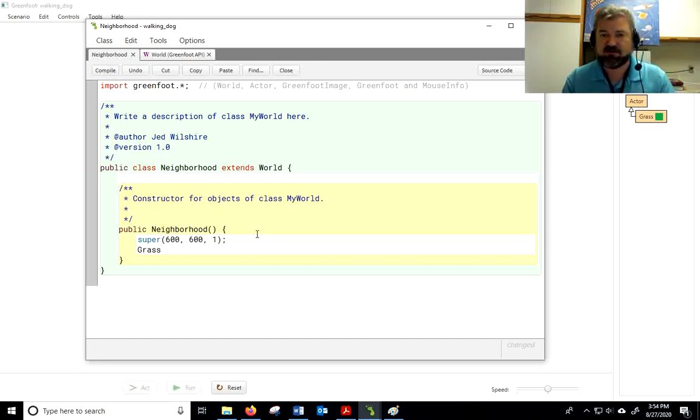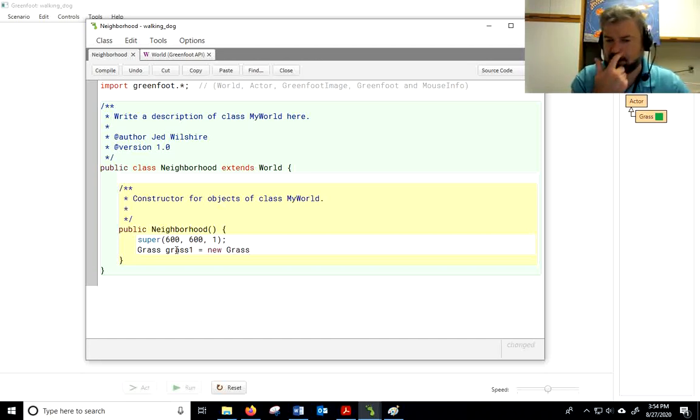So when you create a variable in Java, we had an int, a string, a double, a grass, whatever it is, you have to type it first. You have to tell Java what it will be. And mine is of type grass. And so I'm just going to call this grass1. And I'll say new grass.